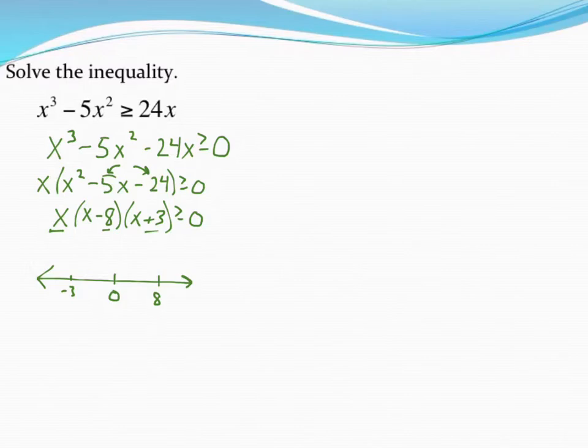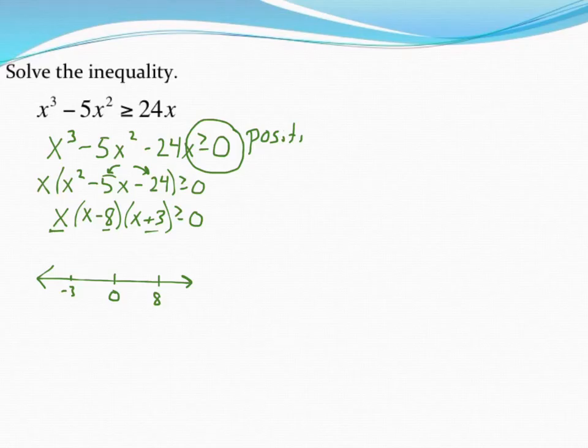At this point, I'm going to switch over to my calculator and take a look at the graph and the table to determine whether the intervals are positive or whether they're negative, because knowing that will help me answer this inequality, because this time I'm looking for where the graph is greater than or equal to 0. In other words, where the graph is positive or above the x-axis. Where it's above the x-axis. So let's go ahead and switch to the calculator and take a look.